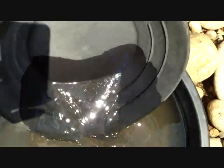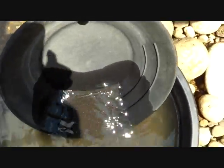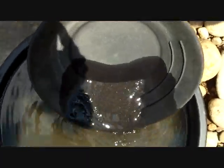Micro fine. Most of these are so tiny you can barely see them with the human eye. Hundreds and hundreds of them. Look at them go. I think they're showing up on there. Look at that. Look at that. Keep filming. Come on.